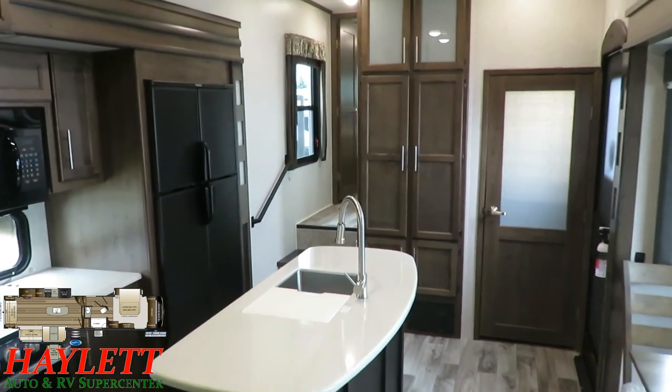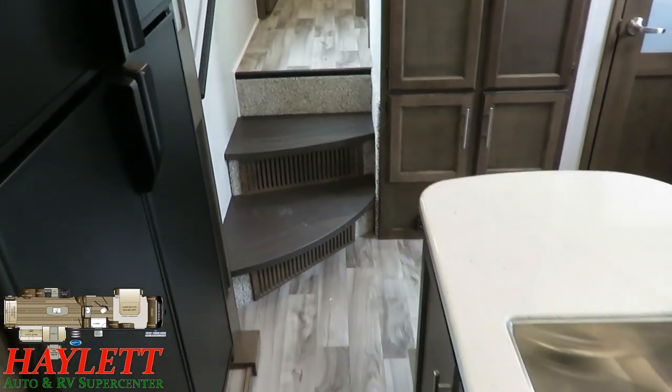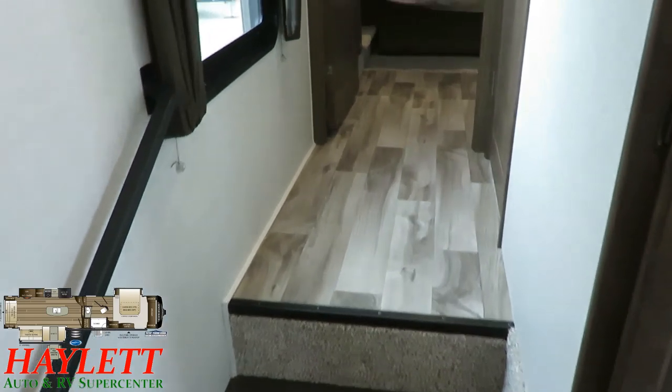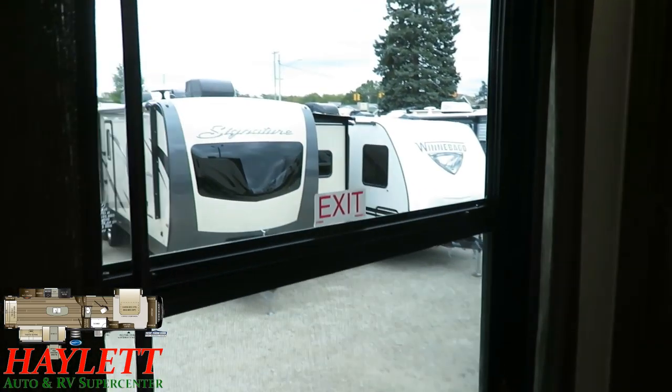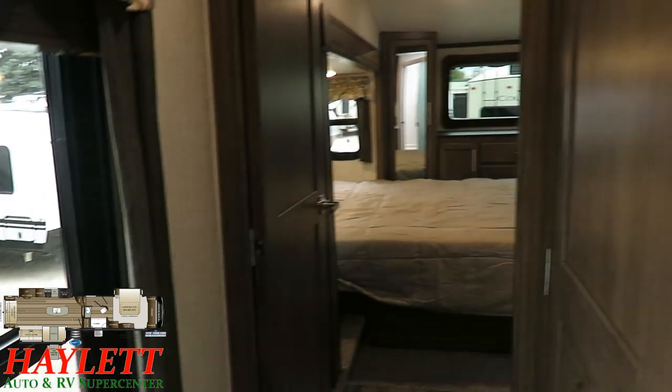Moving forward from there, one of the other neat things here is this sort of wraparound staircase. It doesn't feel any different from any other RV staircase, it just has a cool feel to it. And there's a big viewing window right here — when you come out of your bedroom or bathroom you can peek out there, keep an eye on your campsite.